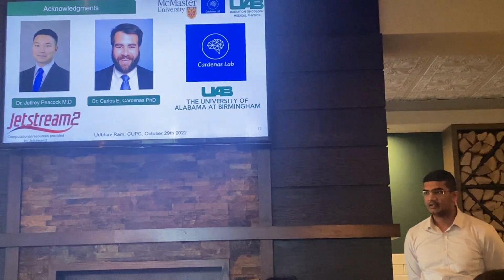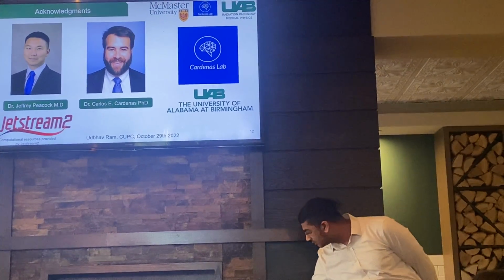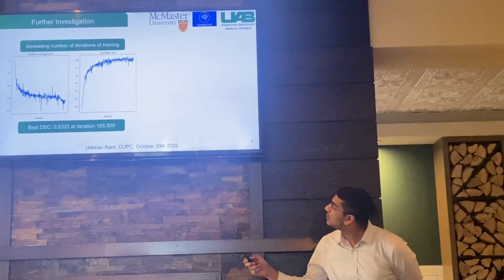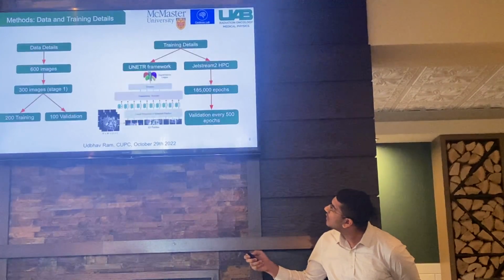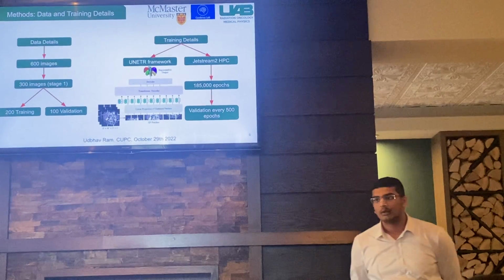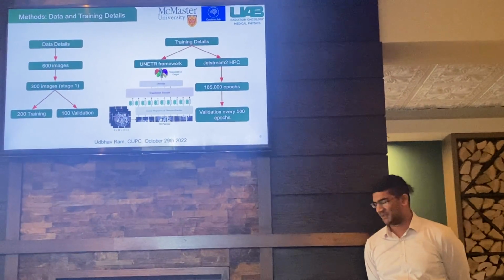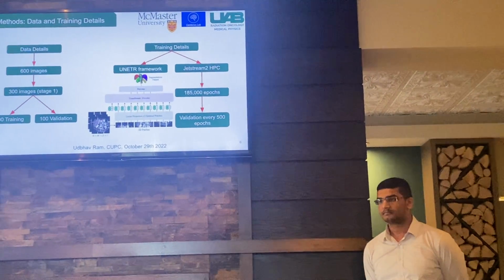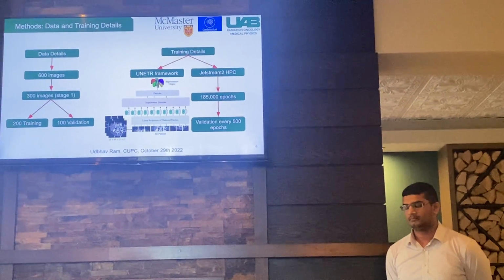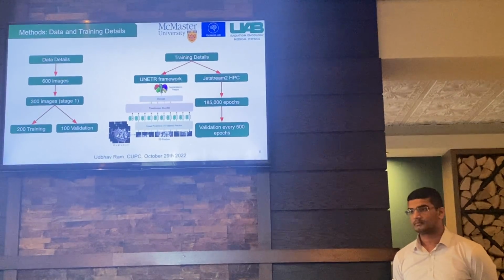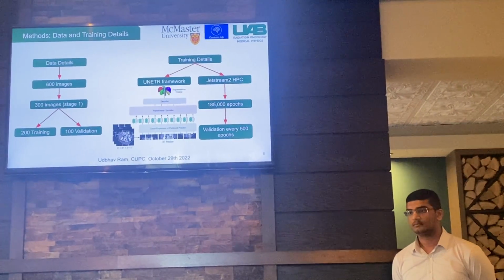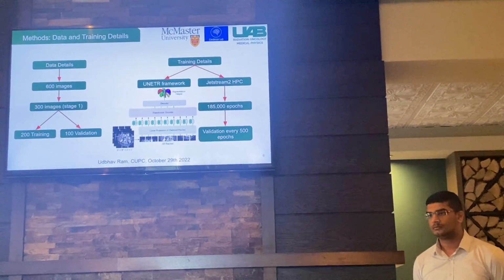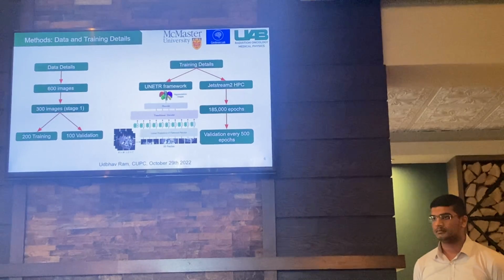Yes? Can you go back to the slide where you were talking about training and stuff? Bear with me, because I don't really know machine learning, but what I'm curious about is, every time you do this kind of procedure, would you show the computer the same 300 or 200 images for training, or would you show it a new set of 200 every time?